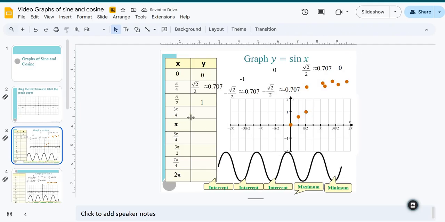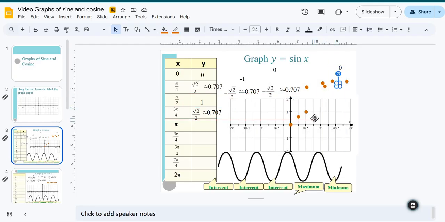Okay. Next up, we're going to 3 pi over 4. So 3 pi over 4 has a reference angle. So notice that my denominator is 4. It has a reference angle of pi over 4. So I should get the same value as I got for pi over 4. And then also remember that sine, being our y value on our unit circle, is also still going to be positive in our second quadrant. So I'm also going to get a positive square root of 2 over 2. So it's going to be a similar placement to our point that we had at pi over 4.